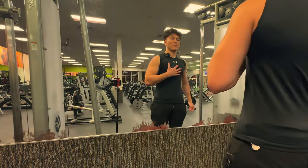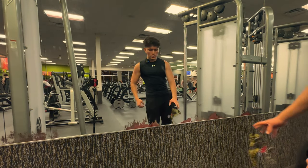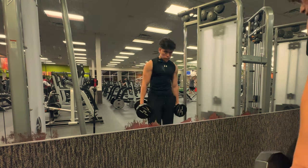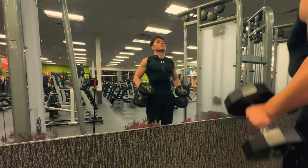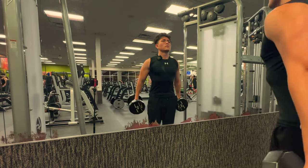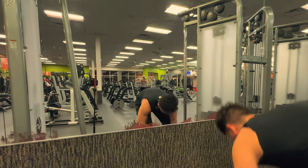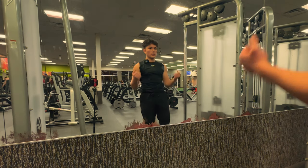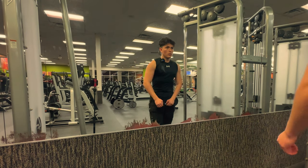Yeah, it's good. Now, should I get dumbbells? All right, I'm just gonna do 4 sets of 10 for these now. This one, I'm gonna do long head curls like this, because this one works the brachialis, which is the outside of your bicep here. Set number 2.